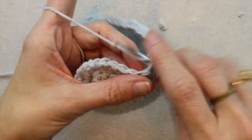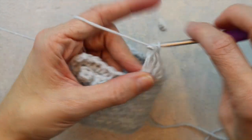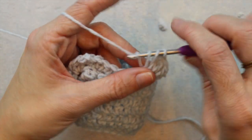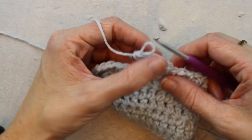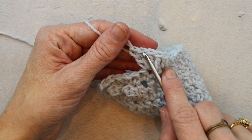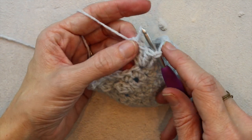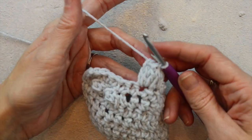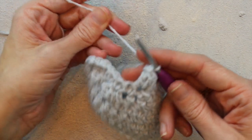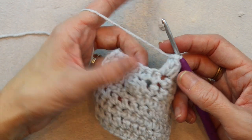1, 2, 3, 4. I'm going to take my hook out, count back 4 stitches, 1, 2, 3, 4, insert my hook, grab that loop that I dropped, pull it through, and then give it a little tug. And that really makes the popcorn be able to stand out.